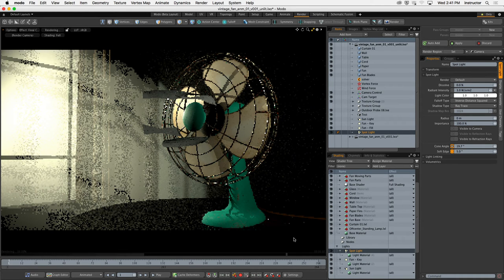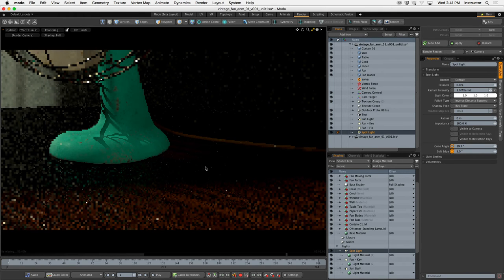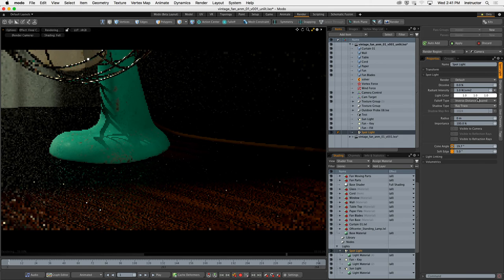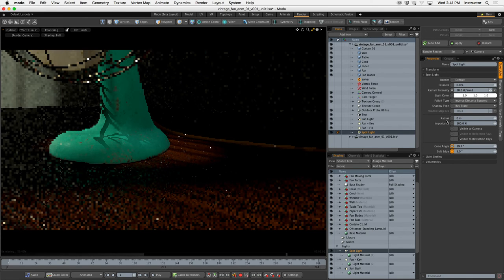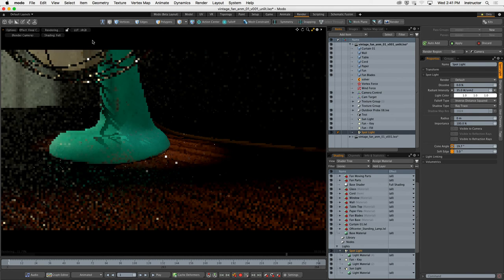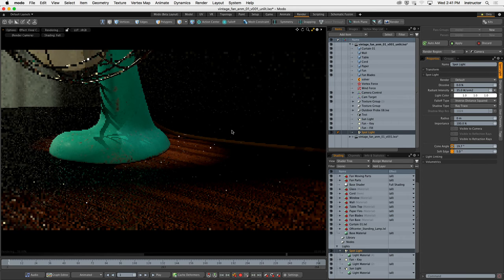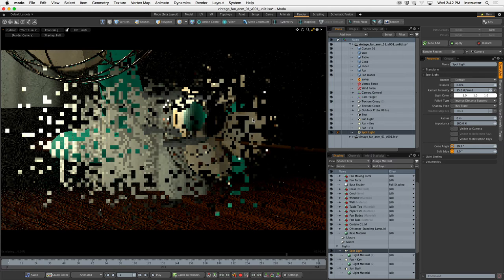Okay, I can just barely see the impact of my spotlight right there. So with it selected, let's just crank it. Let's put it to 20. Yep, now we're talking. Let's put it to 35. Yep, now we're getting there. Now, at the very least, I can see its function inside the lighting setup, which will allow me to edit it.